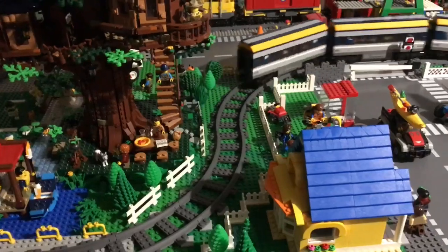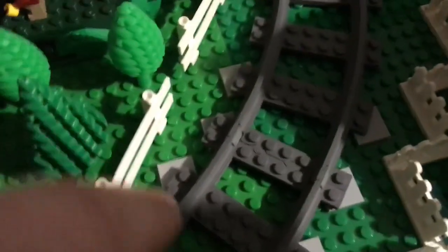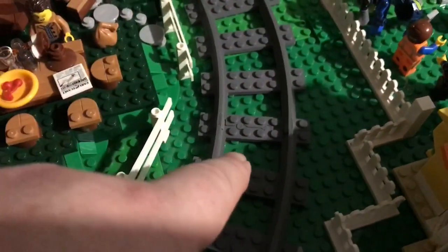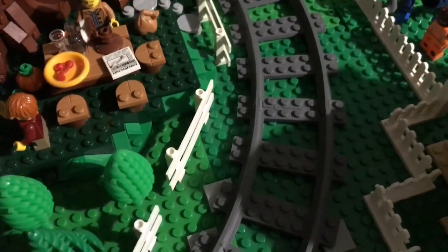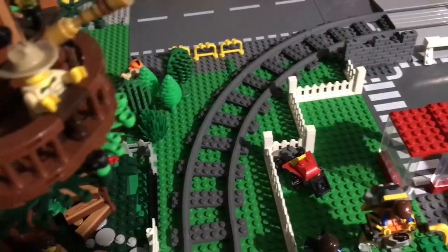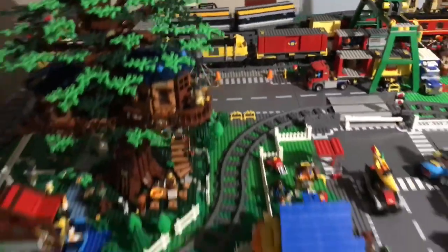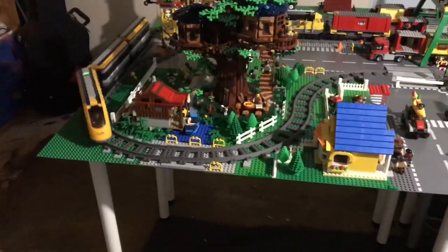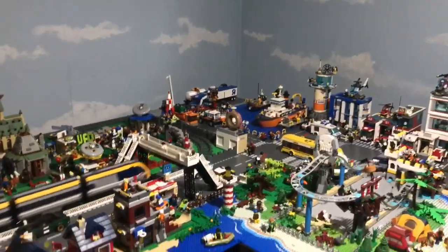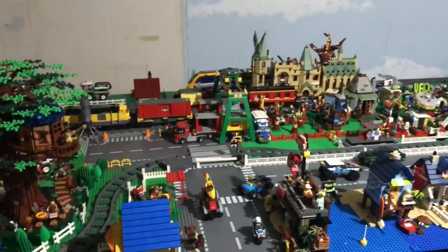Track prices are pretty reasonable. These are 3D printed, so if you look closely, I'm not sure if you can see it, these pieces do not have any clutch factor, so you can't build on top of them. But it's railway track and it works, and the train is running quite nicely, as you can see all the way around. It's helped me really compact the layout, open up a bit more space, and do what I need to do in this part of Legoville to get everything into place.